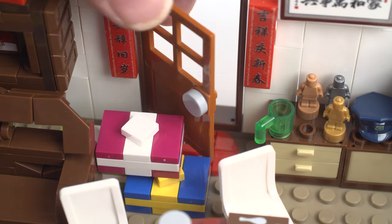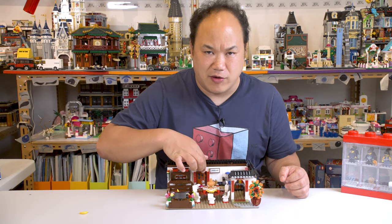Then we come to this door back here, and it is blocked by these presents. What a weird placement for the presents.